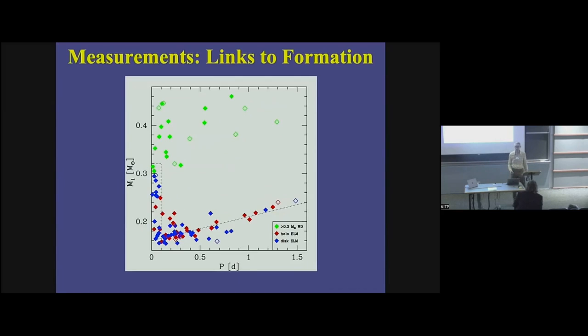So now that we've cleaned it up, we can revisit some of our previous conclusions. Turns out the conclusions don't change very much. This shows our whole sample of low-mass white dwarf binaries, where I'm plotting the mass of the white dwarf we observed versus the orbital period of the binary. Orbital period is not a parameter we selected upon, so we can fairly test this. Our clean objects are basically things below about 0.3 solar masses. That's the parameter space for which we should be complete in magnitude and our color range.